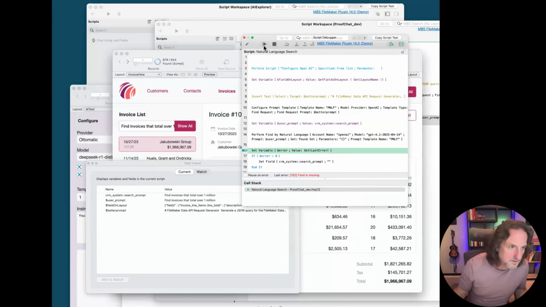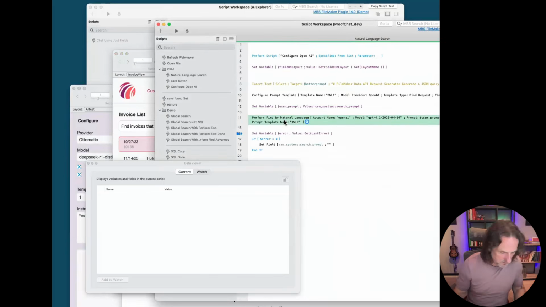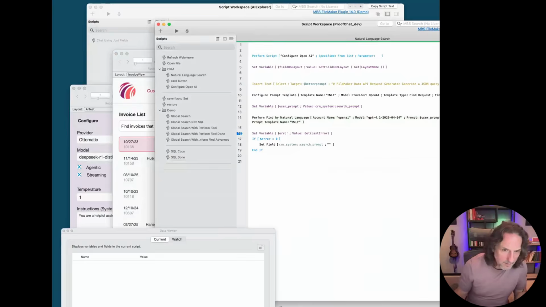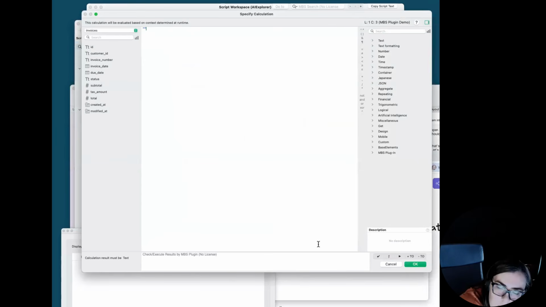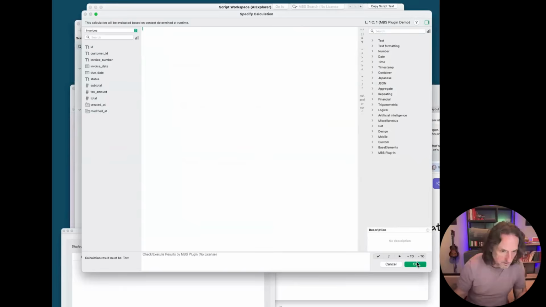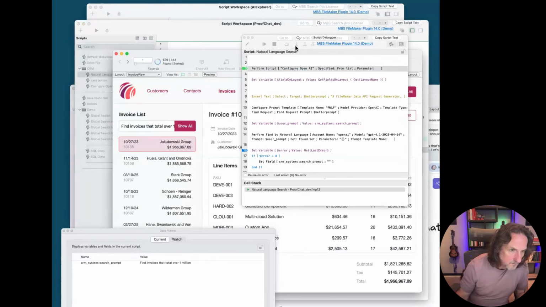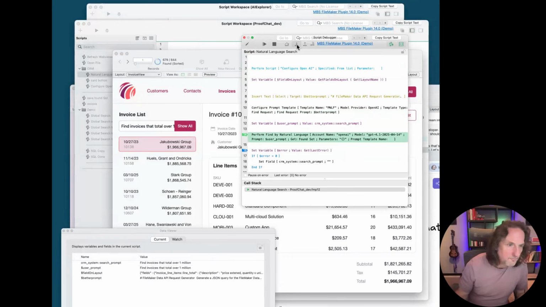Something is not making sense with this script here. There's nothing wrong with that. I'm going to delete, because it was working just fine before you did the insert text, right? Yeah, before I did. Let's get rid of the prompt template. Let's let it use the default. Actually, we don't even need to put anything in there. Is the field that it is trying to search not on the layout? Ah, field is missing. That could be.